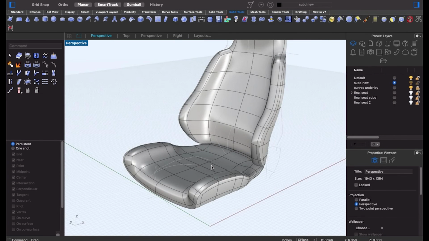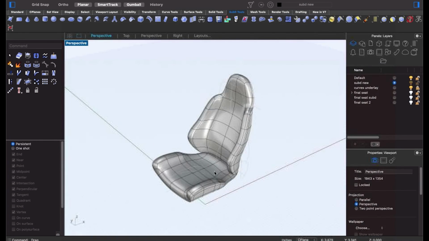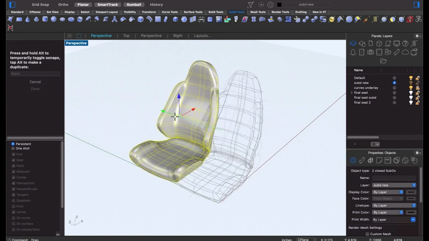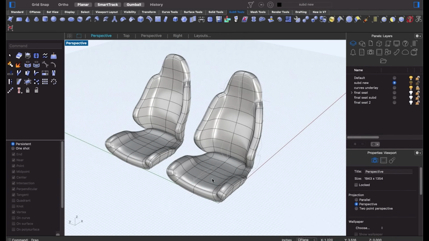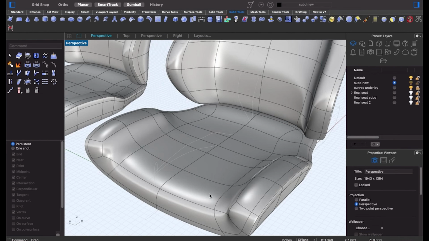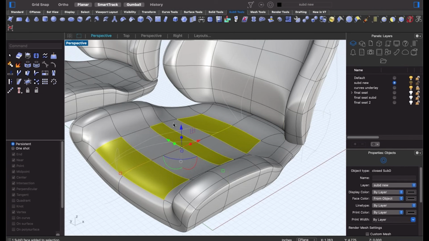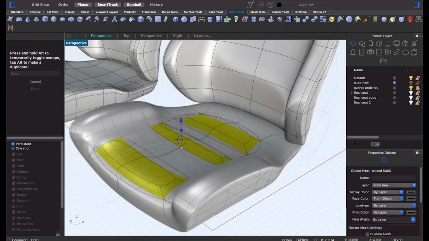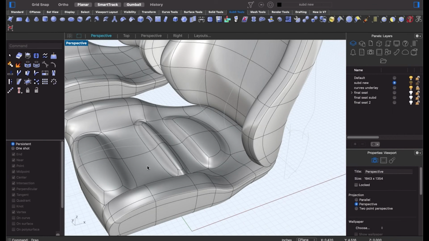Now, what can we do with this? Some of the cool things that we can do now that we've got our basis is we can take this and copy it, drag, tap option, and we can start iterating and say, okay, well, what do we want to do with this? Maybe this has got some seat bolsters or something that we want to play with. So I'm going to grab every other face. The reason I'm going to grab every other face is I want these to extrude up individually. So I'm just going to grab that extrude dot and pull up. And look what happens. It makes seat bolsters.